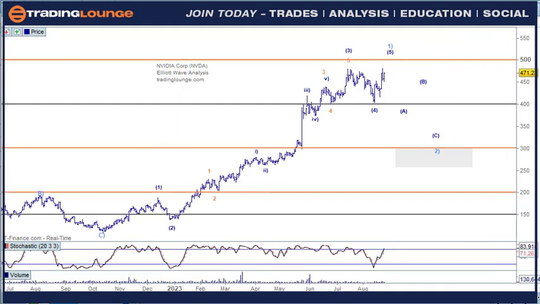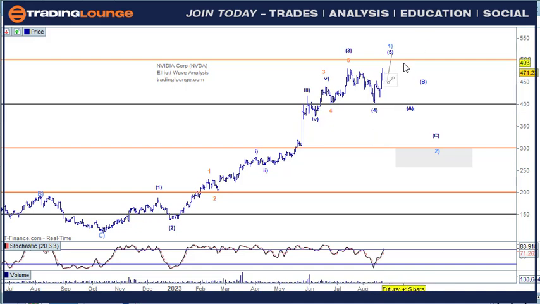So that's that. And NVIDIA is one that didn't pull back a lot, but it pulled back a fair bit, don't get me wrong. But this is one that needs to finish off here. You can see that we got 1, 2, 3, 4, and we'll get to 5 up here, and 5 is the second strongest number, so it's going to hit this. It could be short of the 500, it could be on the 500, it could be above the 500, but you can be assured that somewhere around the 500 here, this number's going to grab everybody's attention in the market.